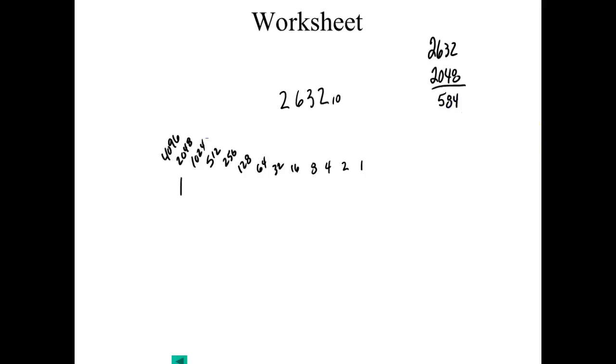Are we okay so far? Yeah. Then we can't do 1024. Can we do a 512? Yeah. Okay, so I'll put a 1 down there. 512. 72. Everybody okay so far? Okay. Can we do a 256? Can we do a 128? Can we do a 64? Okay. What's that give us? 80. 0. So this will be a 0, 0, 1, 0, 0, 0.